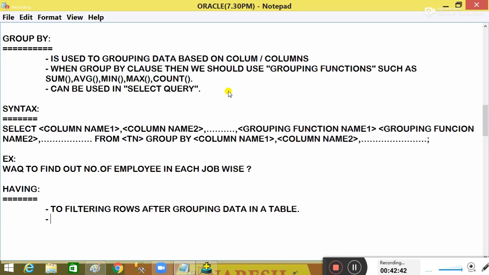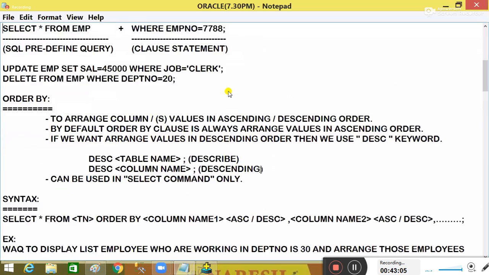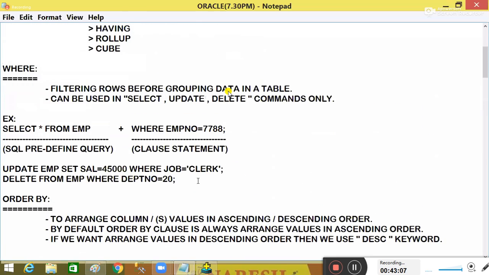And later, when you want to use the having clause, it can be implemented along with the group by clause only. See, where clause, when I implemented it, I implemented it in select statement, update query, delete query, directly, and I'm not using any group by.